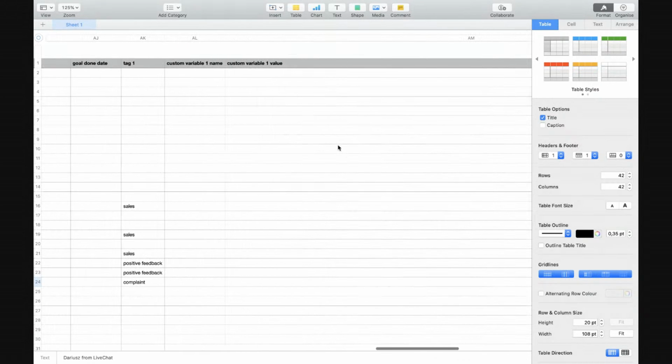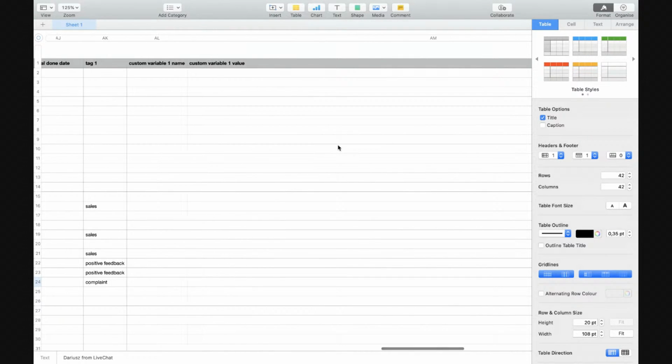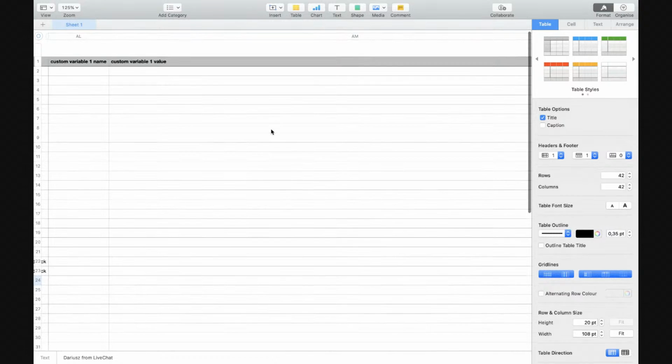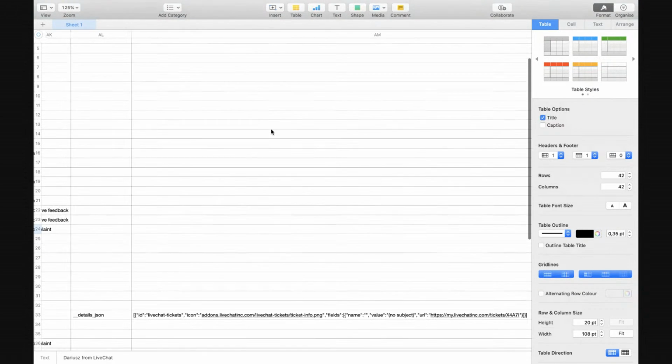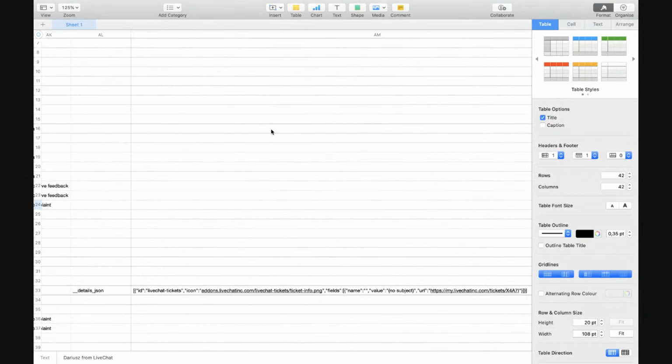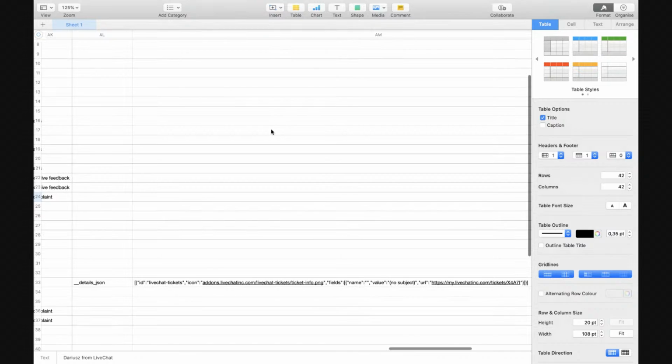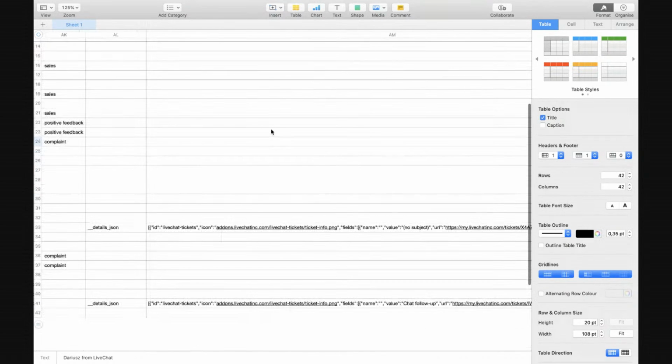And a couple more here, custom variables. Now, if your developers are utilizing our documentation and are assigning specific values, for example, from your system, from your CRM, to pass additional data to live chat, to have it displayed for the agents, it will be listed here.